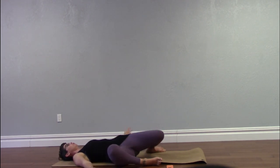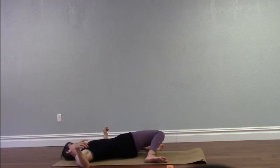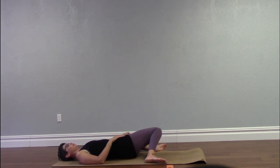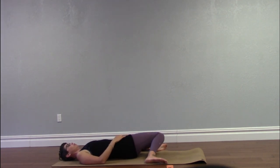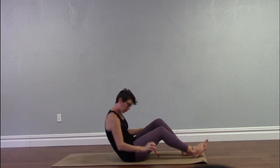And on the next exhale, go ahead and release your knees if your hands are on them. Lift your knees up, and then we're going to let them fall towards the other side. So maybe one hand on your hip, reminding it that it should go somewhat towards the ground, and the other hand on your knee. Or hands out to a T, whatever you prefer. Couple more breaths here. And on the next exhale, go ahead and lift those knees up. I'm going to check and see what time it is. Stay right where you are.